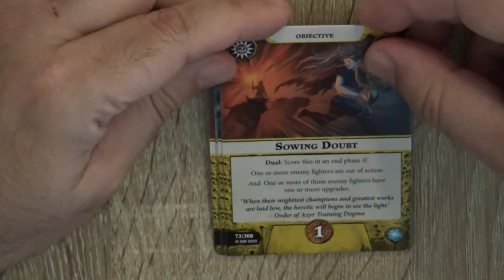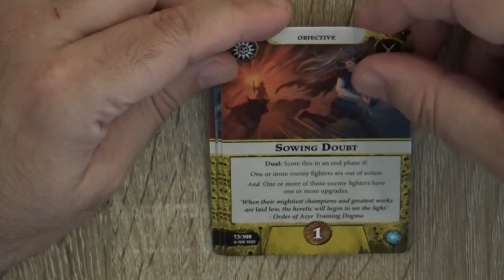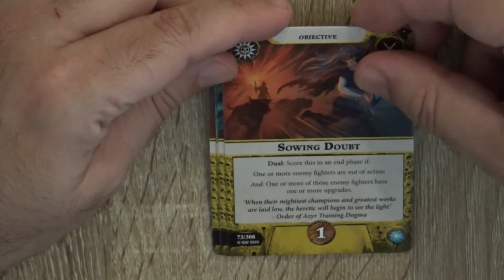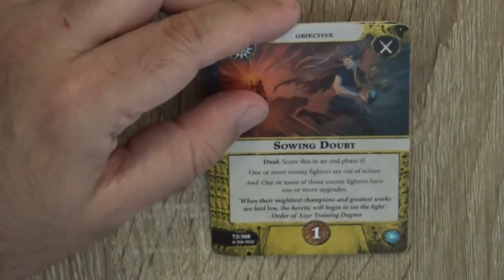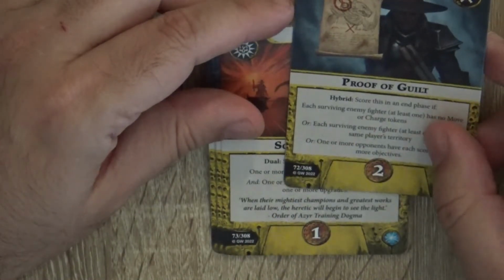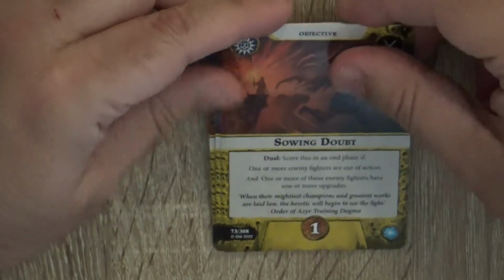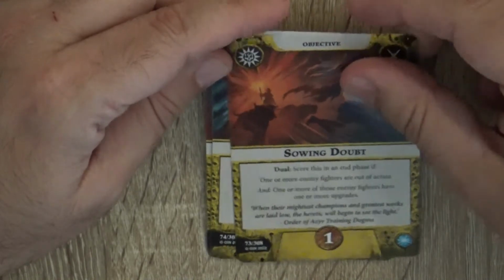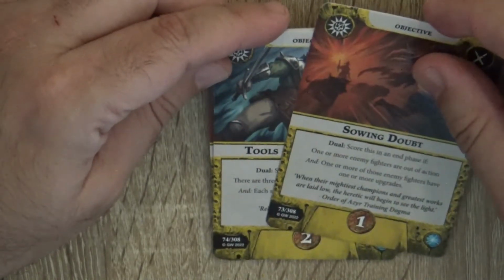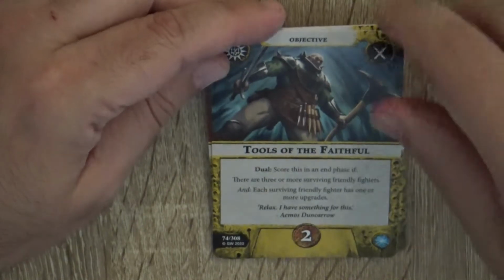Score this at the end of the phase if 1 or more enemy fighters are out of action, and 1 or more of those enemy fighters have 1 or more upgrades. So you have to kill 1 guy with 1 upgrade. For one glory, I think this for 2 glories is easier than this one for 1 glory. Why do I say that? Because this is forcing you to be most likely in the second round. Most likely. You can score it in the first round, but the opponent has to have a player not great and will be at the end of the first round normally.